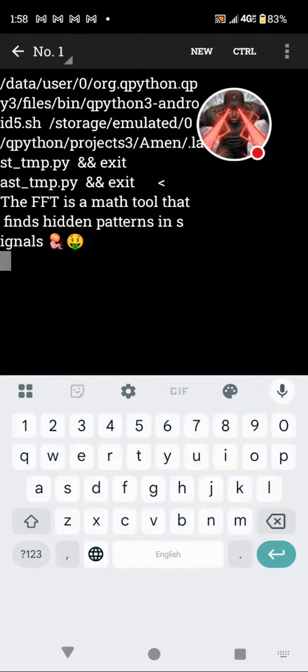But anyway, the FFT is a math tool that finds hidden patterns in signals. Any signal, a signal is the basis of senses, right? Our senses pretty much process signals. So an FFT is a math tool that can find hidden patterns in signals.